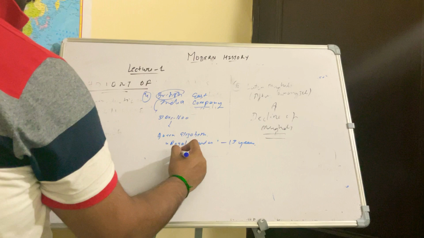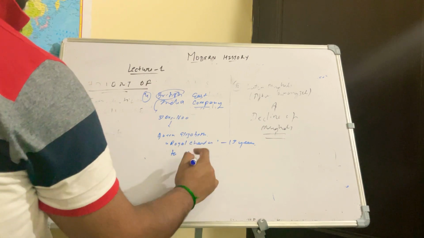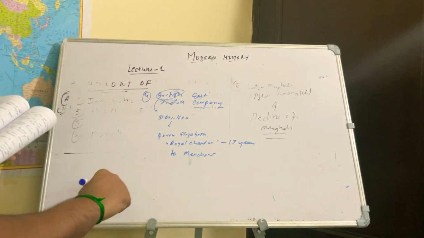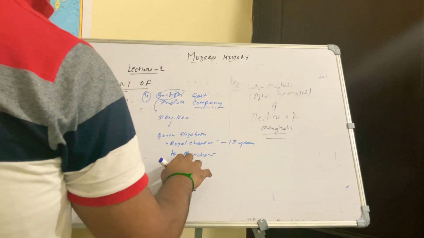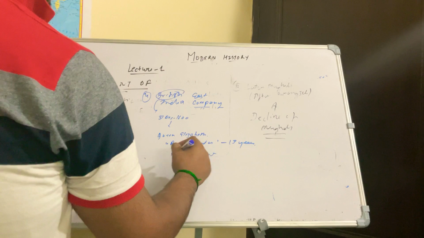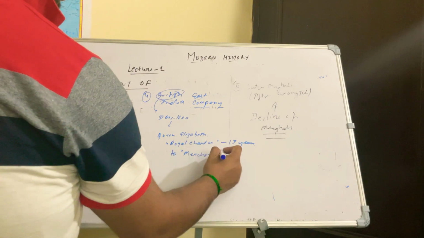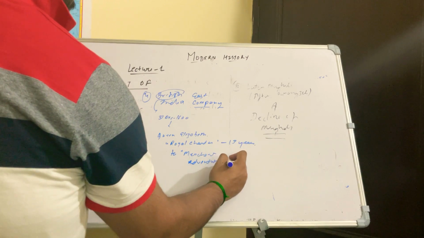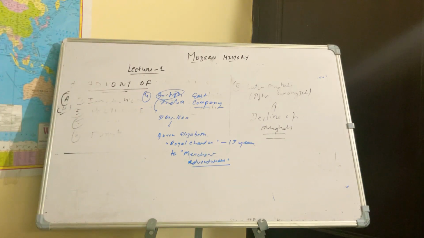to the merchant adventurers. So let me reiterate, merchant adventurers were the very first person who started their business or who were trying to expand their business or trade with the eastern part of the country. So adventurers. Next point you write, over the period this company came to be known as the English East India Company.